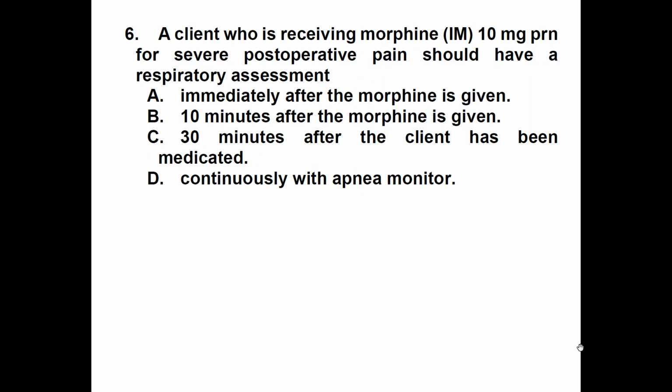Six, a client who is receiving morphine 10 milligrams PRN for severe postoperative pain should have a respiratory assessment immediately after the morphine is given, 10 minutes after the morphine is given, 30 minutes after the client has been medicated, or continuously with an apnea monitor. Number six, the best answer here is letter C, 30 minutes after the client has been medicated.